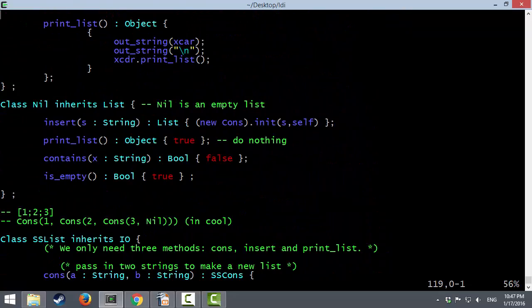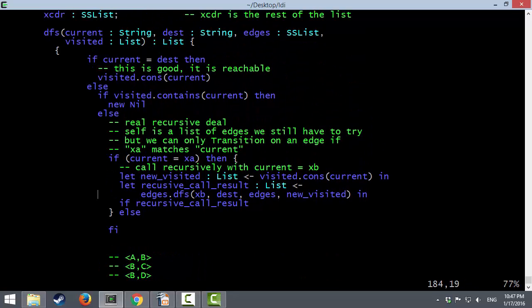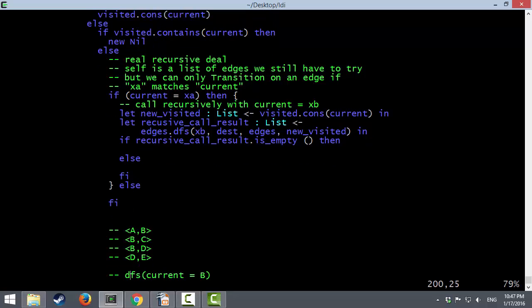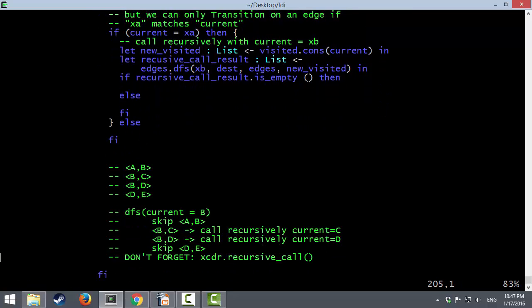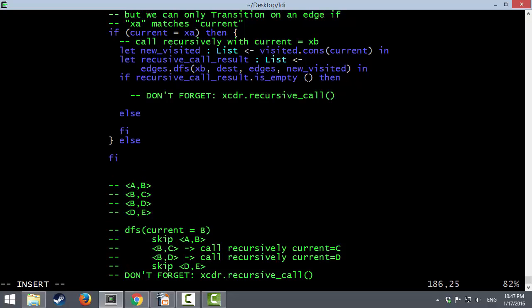All right, so where were we? We were writing the world's most complicated depth-first search procedure. We'd done a recursive call on the result of this edge. If the recursive call result is empty, then don't forget, try the other recursive call. All right.